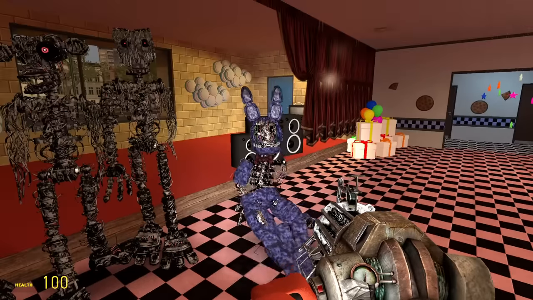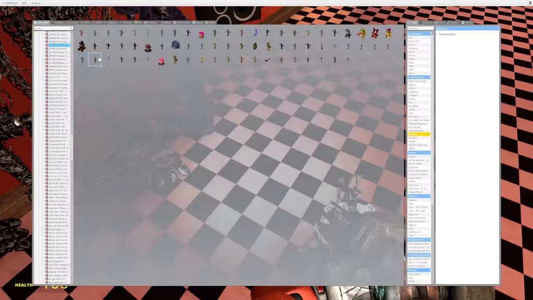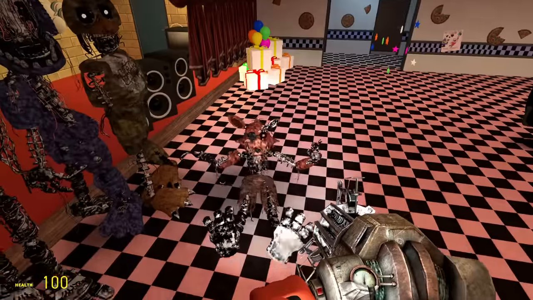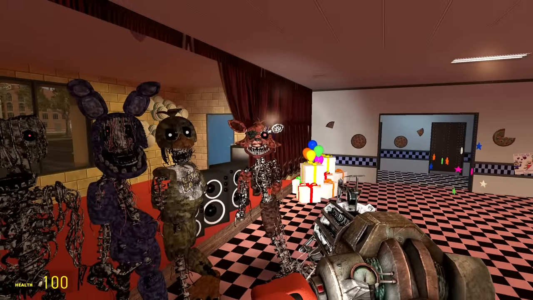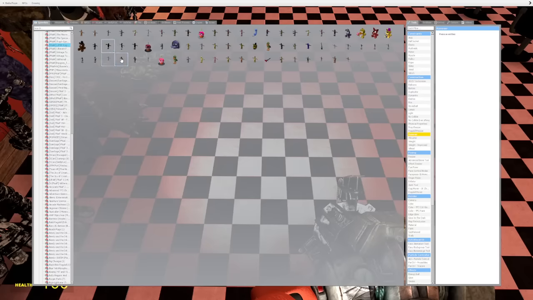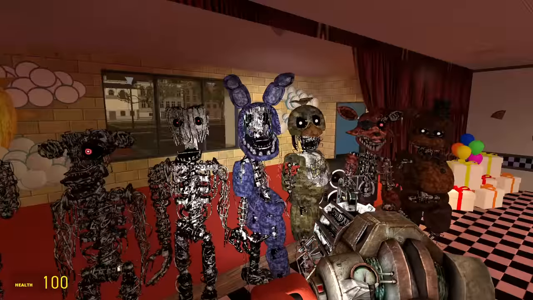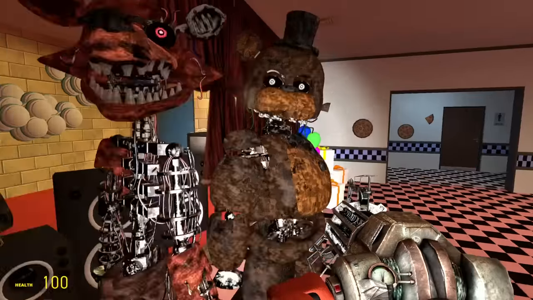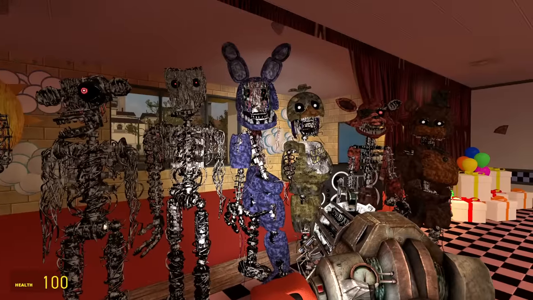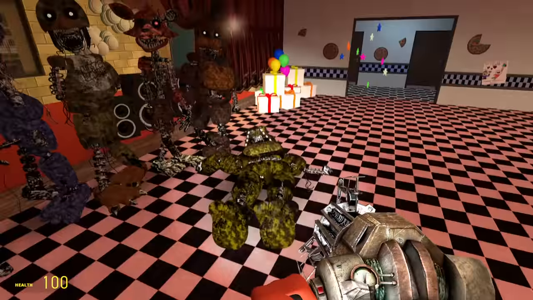Alright, moving on. So we got Ignited Bonnie. Whoa, what the heck? Oh, that was just an orange balloon. I was like, what the frick? What was that? Ignited Chica. Alright, let's figure this out. Oh, it is. His arms were just gone for some reason. Yeah, that is Foxy's Endo. I knew it. Ignited Foxy. Ignited Freddy. See, yeah. Oh. Wait. Is it? I am so confused right now. Ignited Golden Freddy.